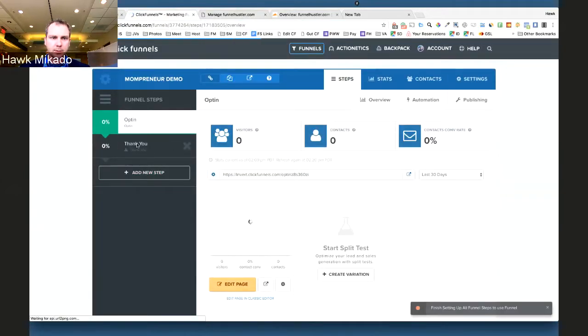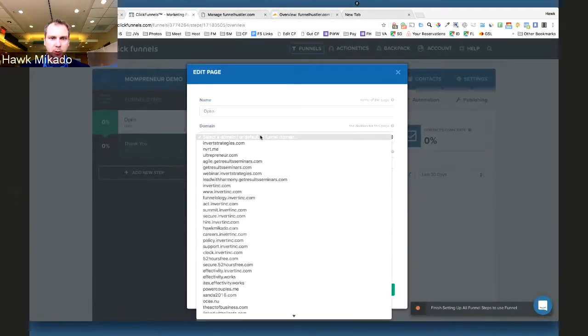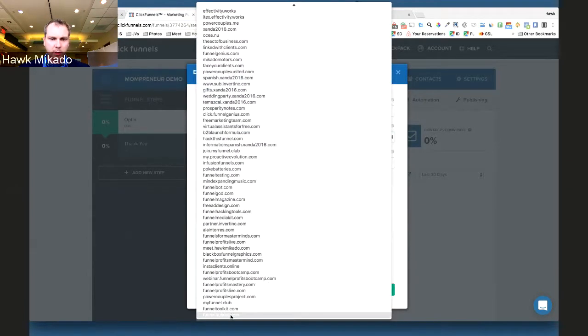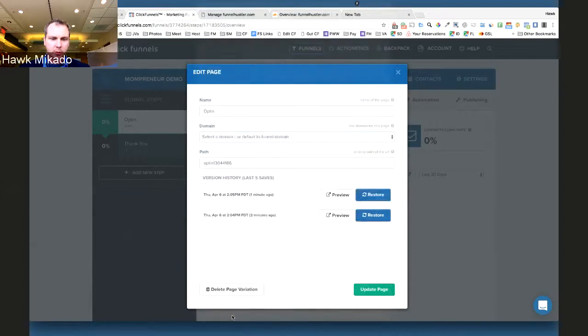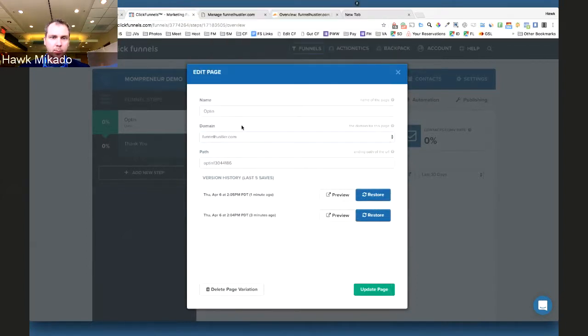Now that this is set up, we are going to set up the custom domain. You see I have the funnel hustlers in here. So we already set this up, so we can set that up. I'm going to use the My Funnel Club since that's what this is for.